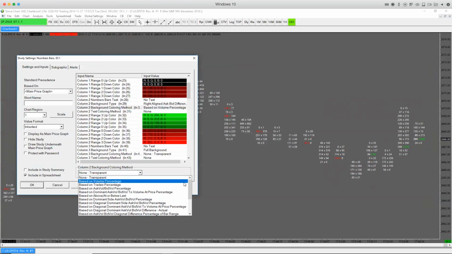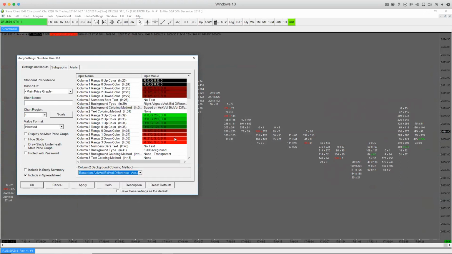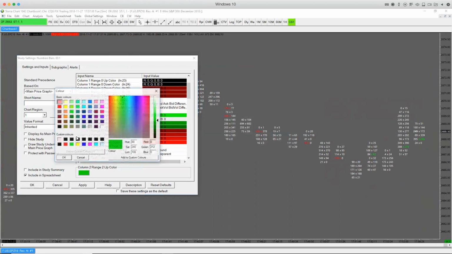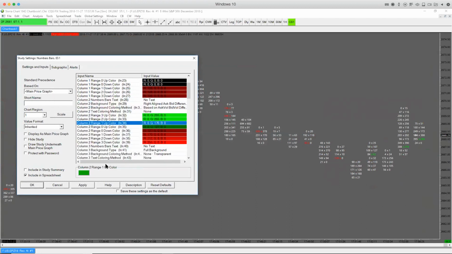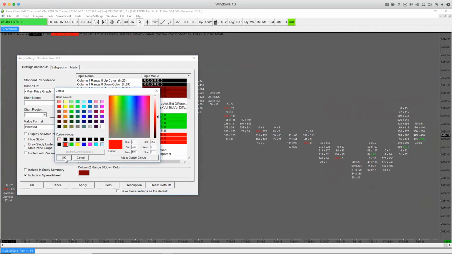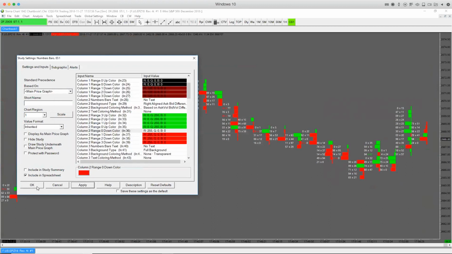So I want this to be, it's somewhere down here. I want the ask volume, bid volume difference actual. And I don't care what the level of delta is. So what I'm going to do is set the range to be the same color, whether it's positive. So I want the same shade of green for positive delta, and then the same shade of red for negative delta. And what's funny when you do this and look for absorption is you're kind of thinking upside down because you're looking for what's not happening.